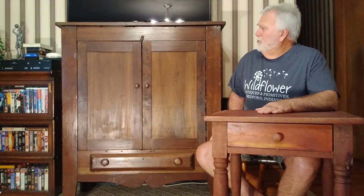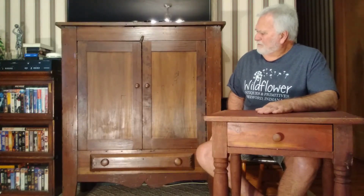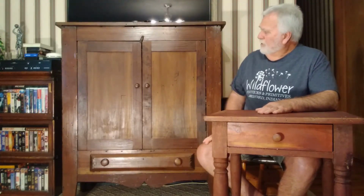And it had a medium gray paint on it, and it had some red trim around it, and it was pretty ratty looking. There weren't any doors on it. The drawer was still with it, but there were no drawers. And Kurt said, "I'm going to give you that if you want it." And I looked it all over, and I liked it really well. It looked like firewood to him, but it looked like a treasure to me. And I said, "Yeah, I'll take that."